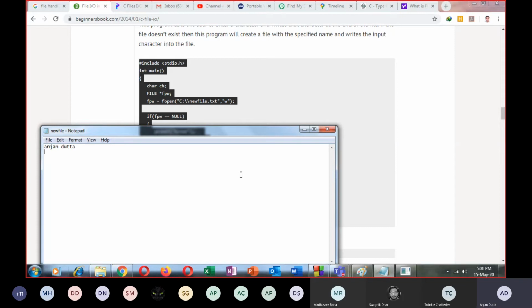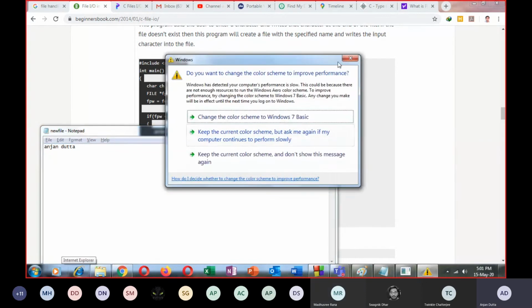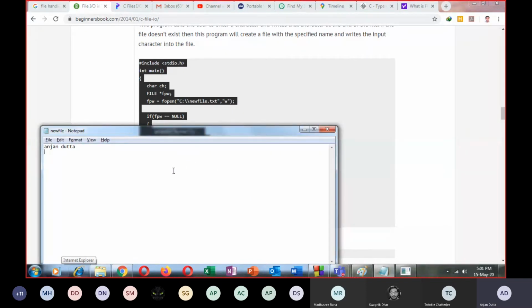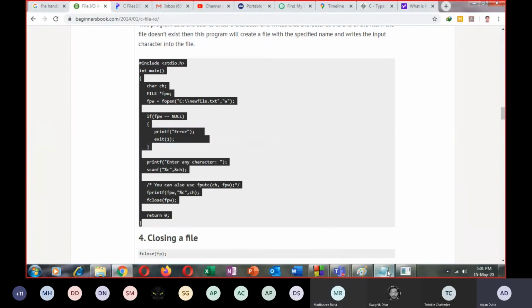If I just try to close this file, then I think this end of file character is actually inserted. But you please check, because I am just guessing. Okay, sir.